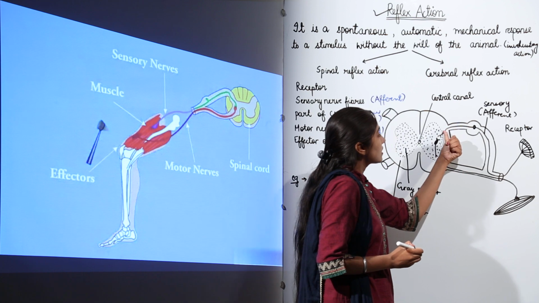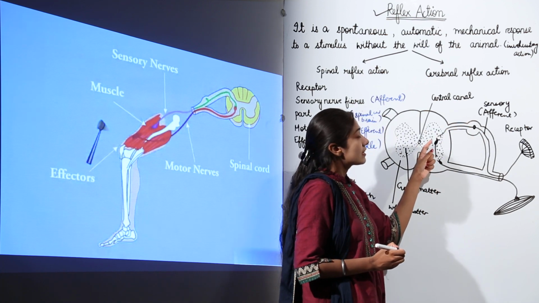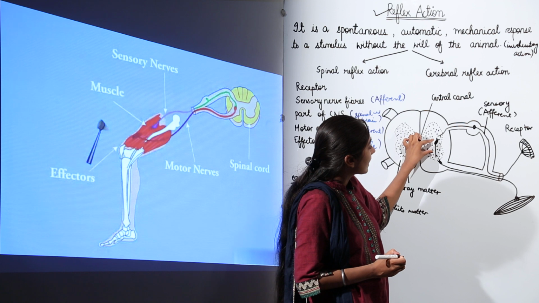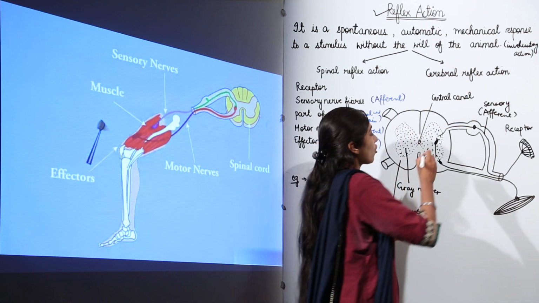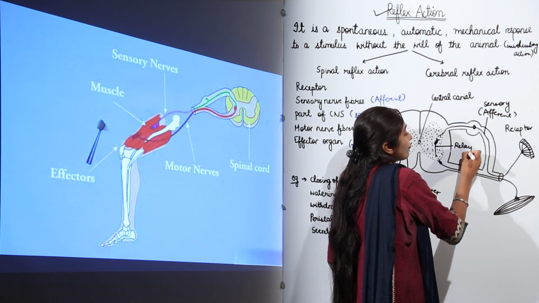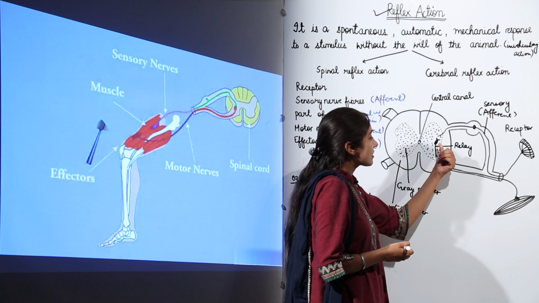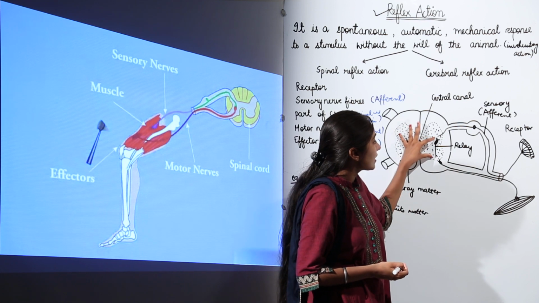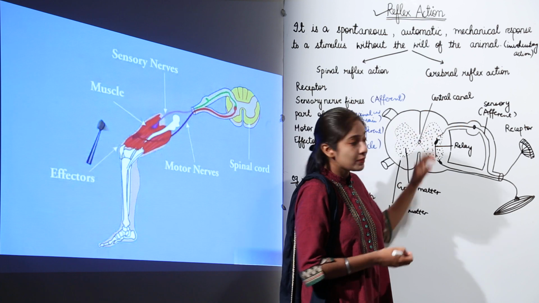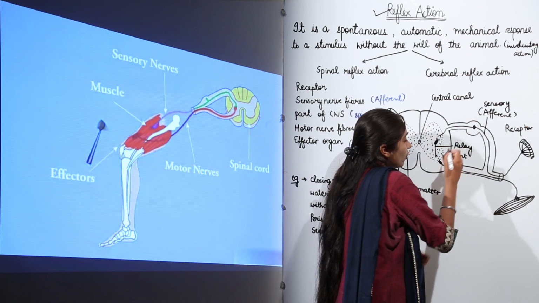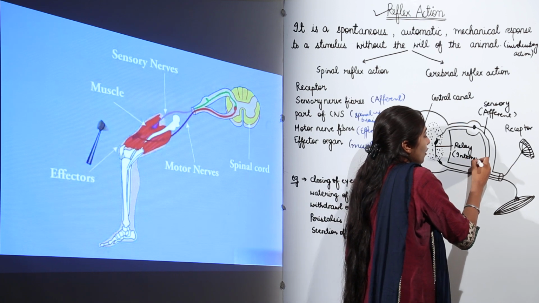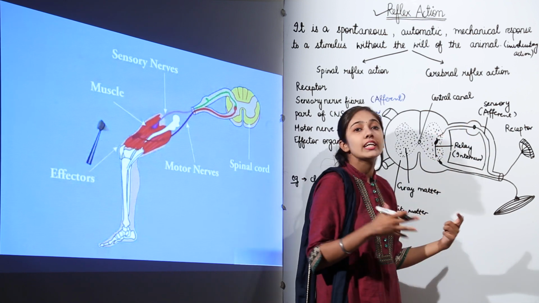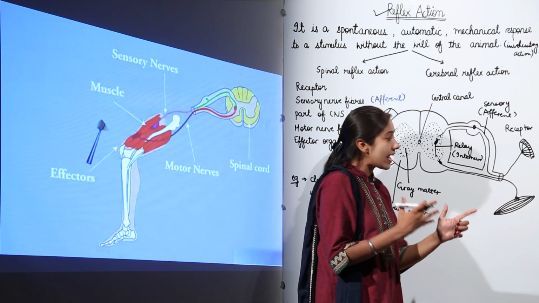Then this impulse is carried to the CNS, the central nervous system, the spinal cord. And here we have this interconnecting neuron or nerve cell that we also call the relay neuron or relay nerve fiber. The connecting nerve fiber that is connecting the sensory nerve fiber with the motor nerve fiber is known as a relay nerve fiber. You can also call the relay neuron an interneuron, because it is serving as a connecting link between these two nerve fibers. Now here the message is interpreted, right, and the information is sent to the motor nerve fiber.